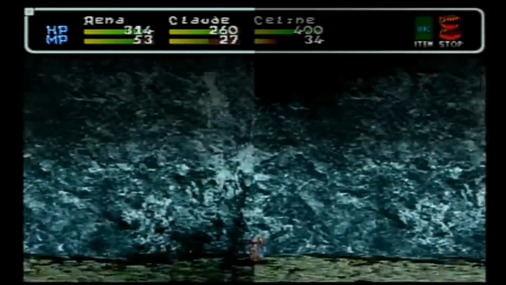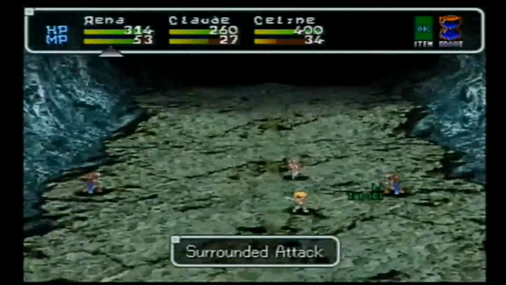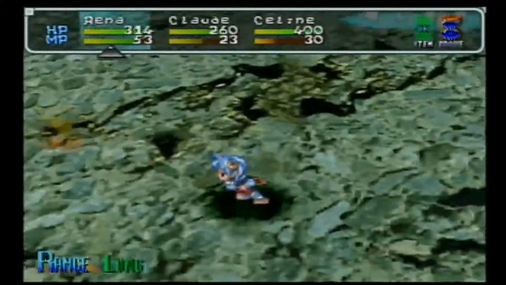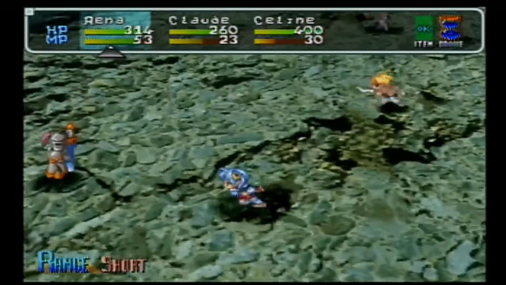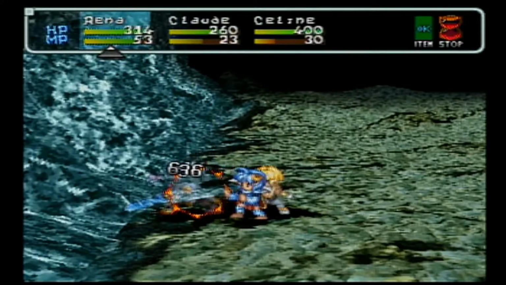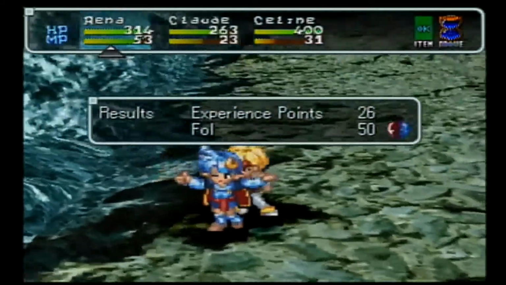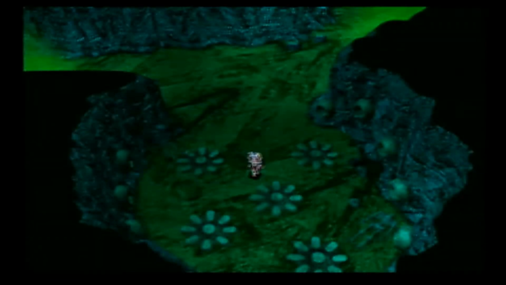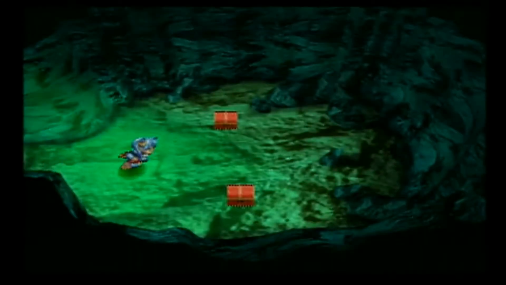And here we get some sweet syrup, which is a recovery item. A rather good recovery item at that. Yeah, I think we want to head down here. Behind? When did they? Thunderbolt! I don't know who got the kill. It was Claude, because he kill steals a lot.